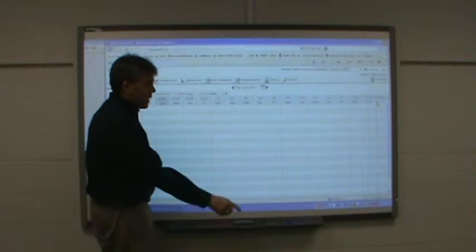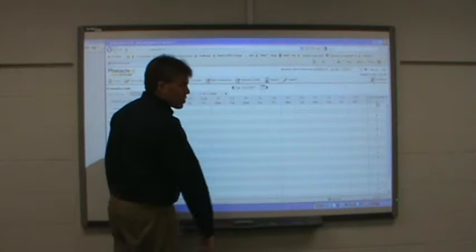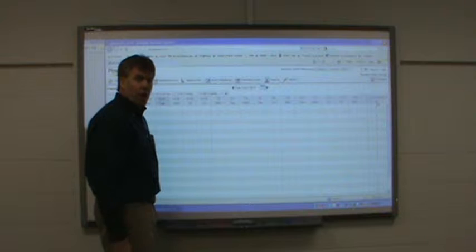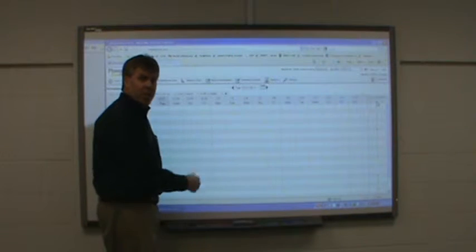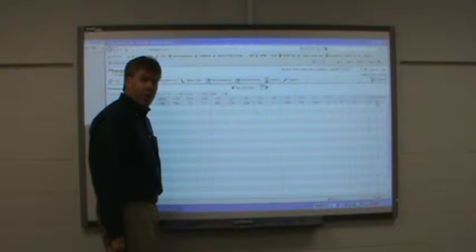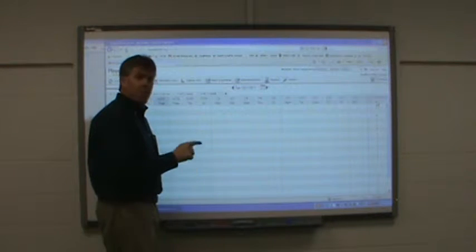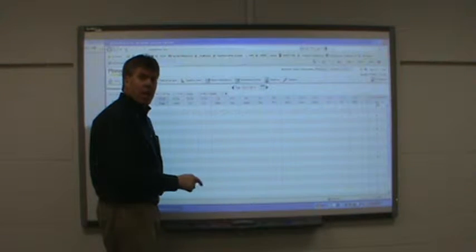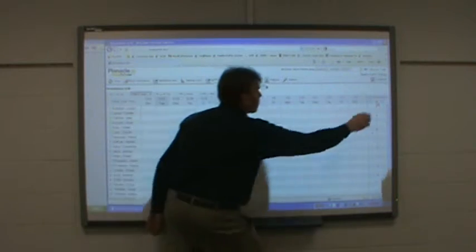As you go down, you're going to want to find a student that has 10 or more and call that student up and inform them where they currently stand. You'll do that on January 6th and then again on January 13th. We want to make sure that we're communicating as effectively and as accurately as we possibly can, and the way we're going to do this is through your grade book.